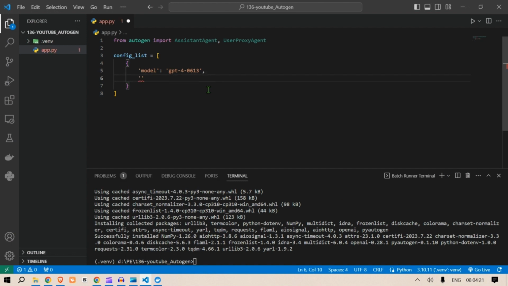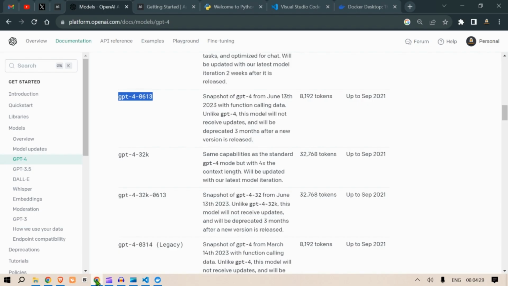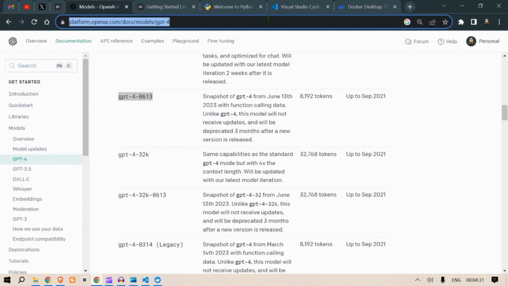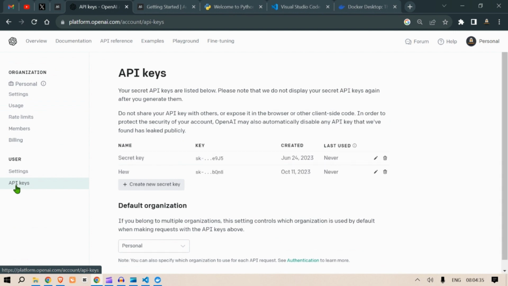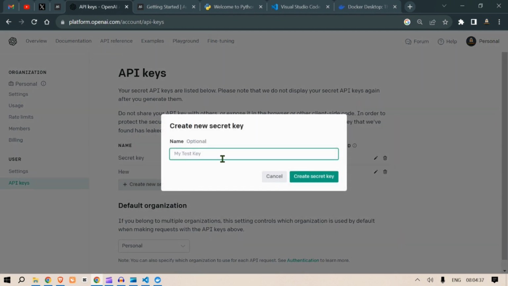Next, we are going to set up the API key here. The API key can be found by going to platform.openai.com, account usage, and then API keys. Here we are going to create a secret API key.